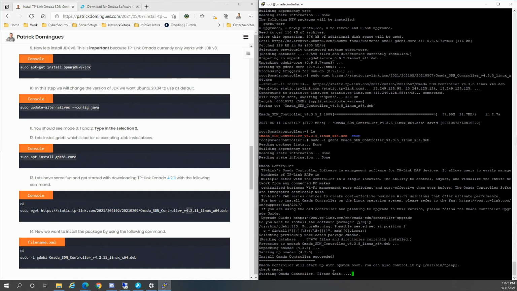Starting up the Omada controller for the first time usually takes a few moments for me because I'm not on an SSD. But you'll get a message saying that it successfully started up, and then you can access your IP address, and they also give you a port. You'll see what I'm talking about in a few moments.